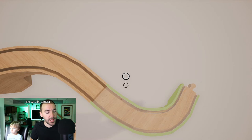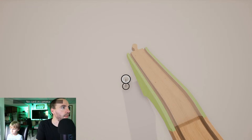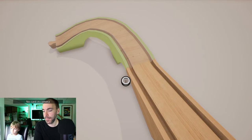Speaking of that, any Roller Coaster Tycoon fans out there? I was thinking about getting into that game. You can actually download it from the App Store, I believe, and we can play that as a PC game. Although there might be something like that available on Game Pass as well.